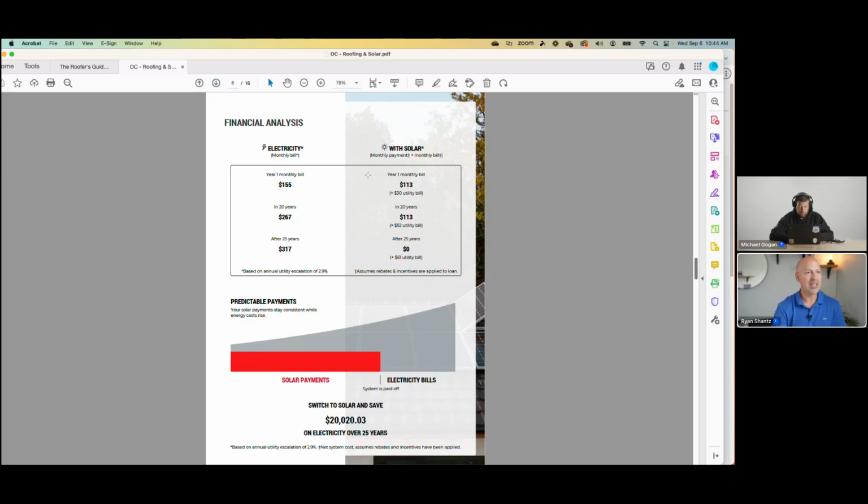Now, a few key things here to highlight. One is we're showing that there is a utility bill still, and we're pulling in data from their actual utility company. The reason we do that is for transparency. We want to make sure that they trust us. We're not hiding things from them, and we're showing that there are fixed costs associated with the plan they're on, and we're going to pull those in. And not just pull those in, when we've got an escalator or inflation rate that we're forecasting with this, and I think we've set it at 3%, we're applying that to their utility bill, so they see that growing here as well.